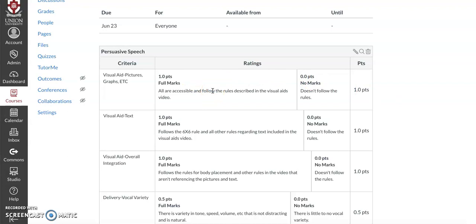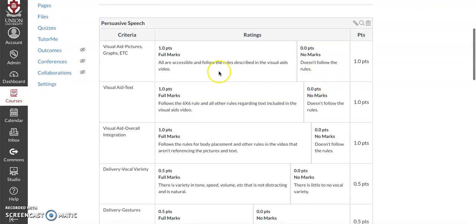If it's a graph, you need to take time to explain it. That's part of integration as well. They need to be accessible and follow all of the other rules described in the video on how to format your visual aids. If you don't follow those rules, you'll earn 0 points.